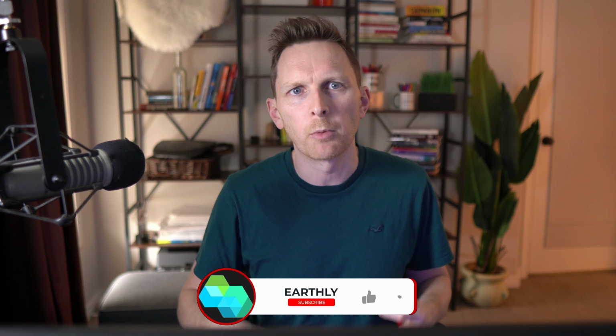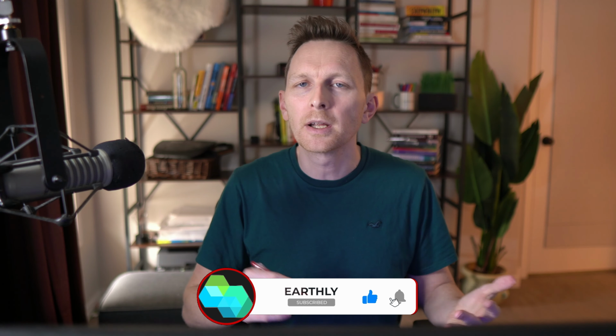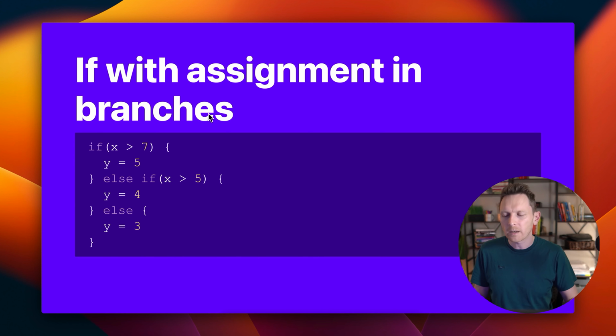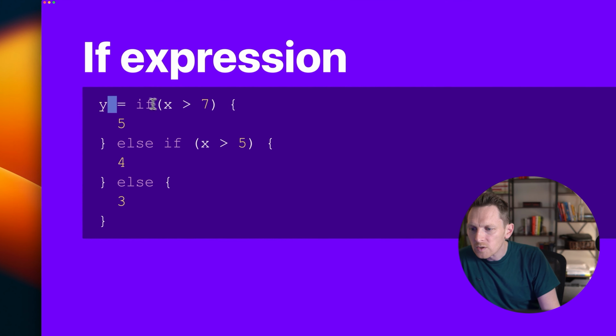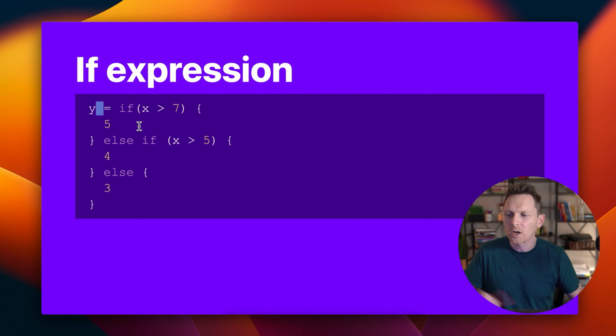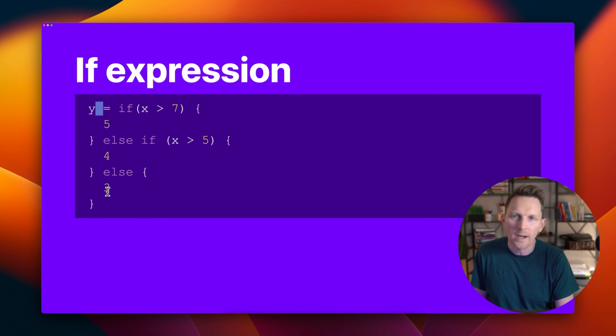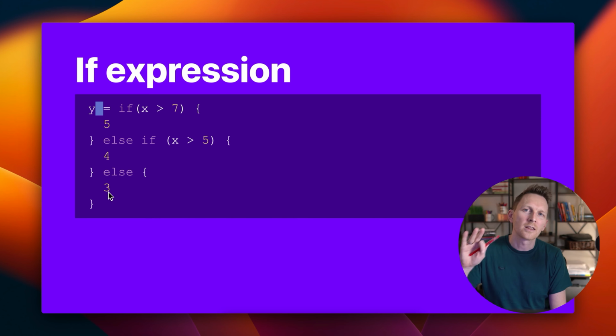When you have less boilerplate, not only is it less to type, but it can often be easier to read, and there are just fewer places for bugs to hide. If you look at an old-fashioned if assignment that we all know and love, there are a number of ways that this can go wrong. We have setting y to various values, but we could simplify that. If our language supports if expressions, we can assign y to the if expression. And there's just less code there. It's not y equals, y equals, y equals. It's simpler, it's shorter, it's expression-based, there's less room for error.